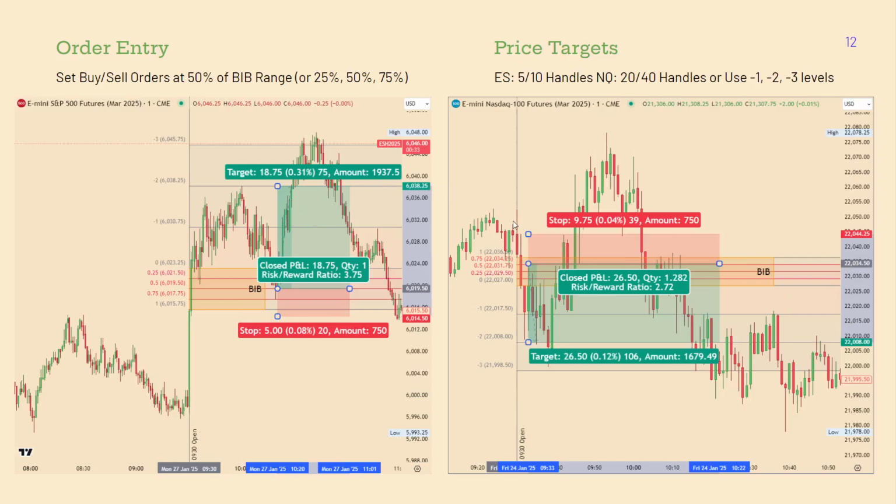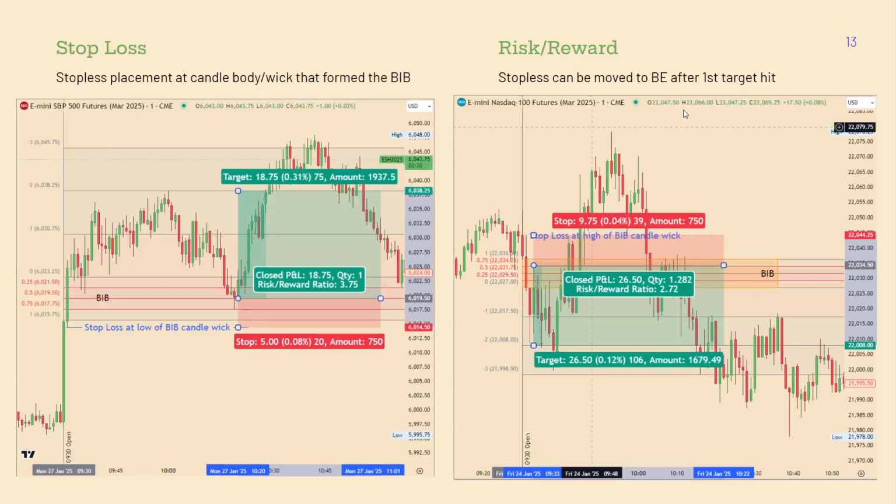Here in the NASDAQ, things are a little bit more volatile and price moves greater, so you can target 20 to 40 handles in the NASDAQ for your first 2 target points versus only 5 to 10 for ES. Now you see sometimes, as I will show in examples, where you will use handle targets or you will use Fibonacci levels. Now let's move on.